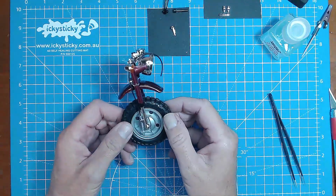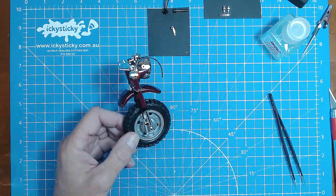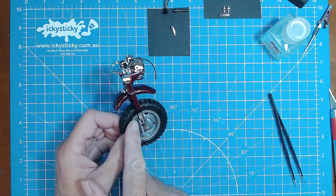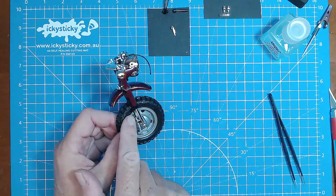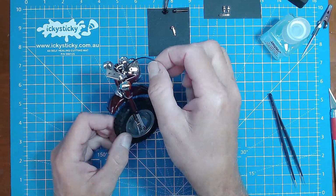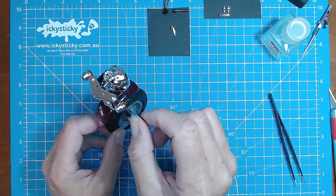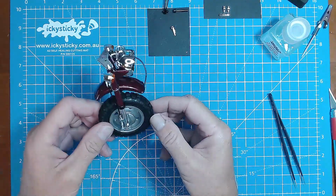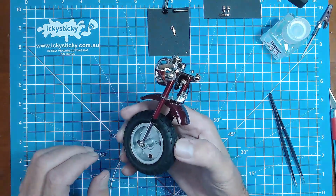Okay, just come back to give you another quick tip. This here in step 18, the next step, shows the brake cable. Probably easy to put that on before you attach this, and test fit to make sure it slides on okay. It runs up between the bars, and that'll go up to the brake lever on the bike, somehow like that. But there you go. So that's all on. That's good. Feels like we need a bit of air in the tires, but other than that, it's fine.